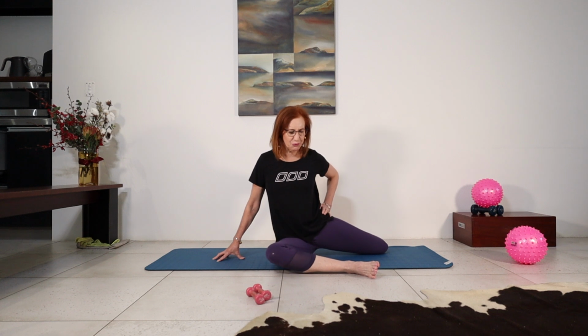Let's push it forward. Okay, so all we're going to do here is lift the knee, but we squeeze the glute, which lifts the knee. Let's go. And just remember, they're going to be different on both sides. 10, 9, 8. Get the abs working. 6, 5, 4, 3, 2, 1.